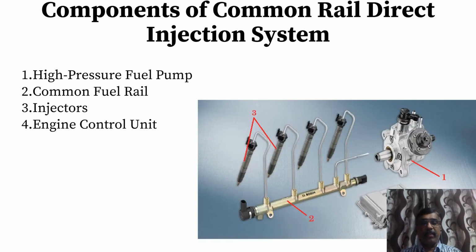In common rail injection systems, there are four basic components. One is the high pressure fuel pump. Second one is the common rail, where it builds up the pressure. From there it is going to the injector. Here it is an injector. Now see here, it is the ECU, controlling through all the sensors and the engine electronic control units. It is sensing how much amount of fuel will be passed to a particular injector.